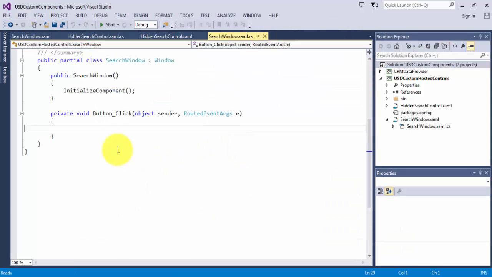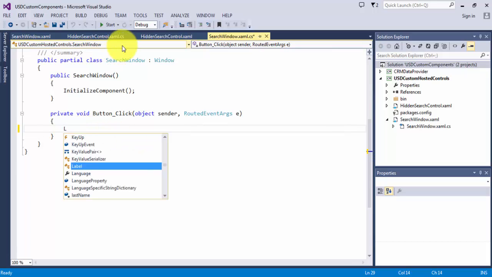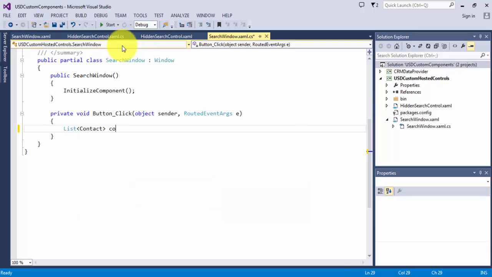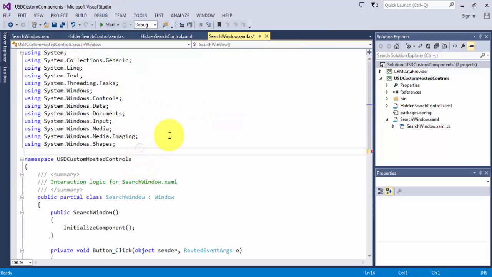On the search window button click, I just need to call a list of contacts filtered equal to CRM data provider dot. Right, so first let me add the usings.